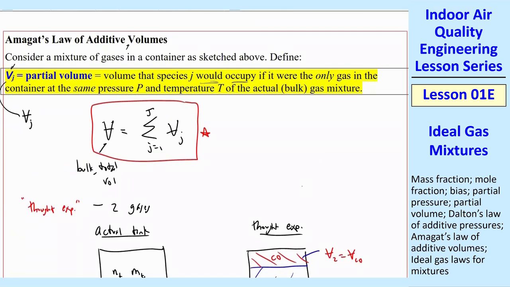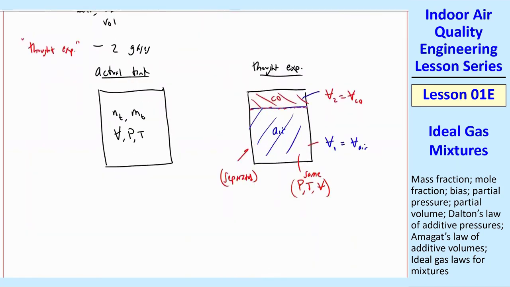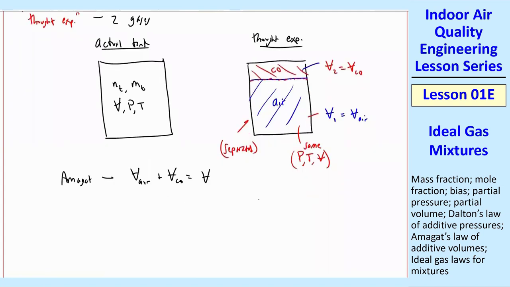And so in this thought experiment, we have this mixture of gases, but suppose you can separate these two gases into the CO and the air. And so the volume that the air occupies is the partial volume of the air. The partial volume that the CO occupies is the partial volume of the CO. And these are at the same P and T as before, and it's also the same total volume. So these are the same as the previous actual tank. So by definition, it's the volume that species J would occupy if it were the only gas in the container. If I suddenly slid some kind of a barrier between the air and the CO, suddenly I have this air, and that's the volume of that air that occupies at the same pressure and temperature of the original tank. So what Amagat says that V air plus VCO equals V, the total volume.